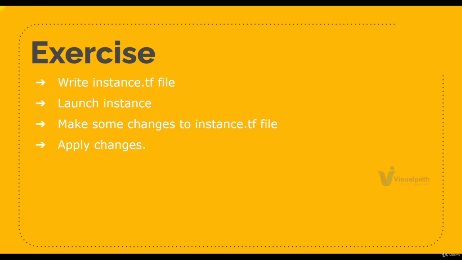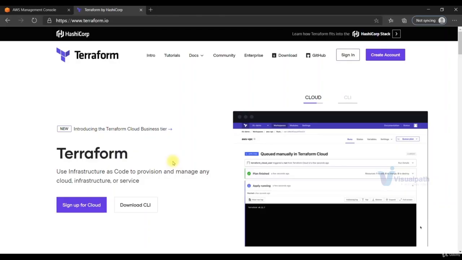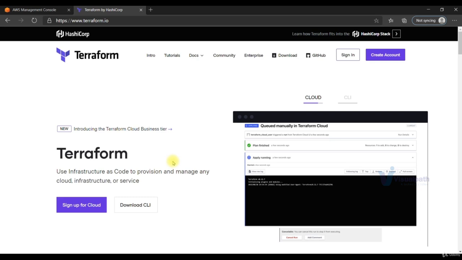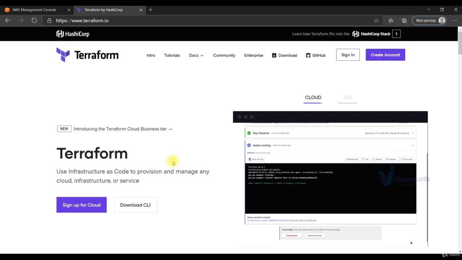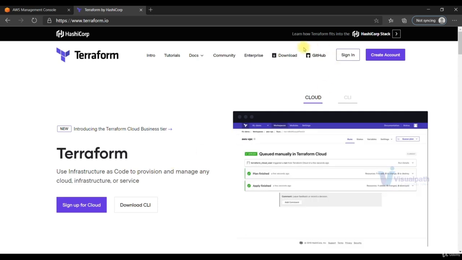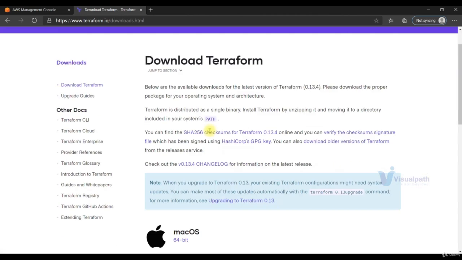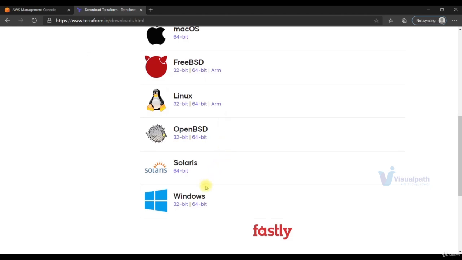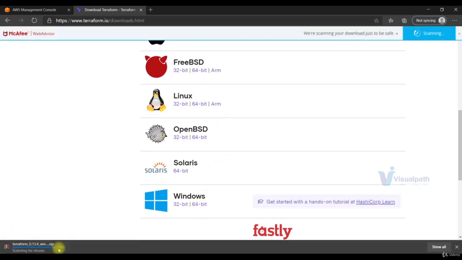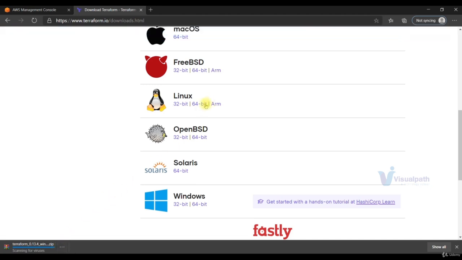First, we'll download Terraform on our Windows machine. We're going to execute Terraform from a Windows machine. If you want, you can execute it from a MacBook, Linux, anywhere. So you will go to downloads in Terraform and select the operating system of your choice. You can go with Windows 64-bit. It's going to download a zip file for you, which you can extract and put in any location like the C drive. On Linux, just download it, put it into /usr/local/bin, extract this into /usr/local/bin, and you should have Terraform.